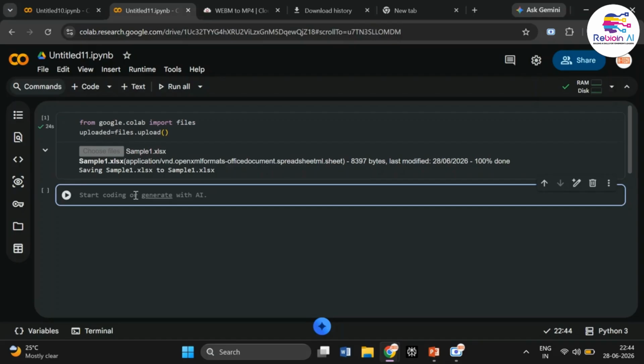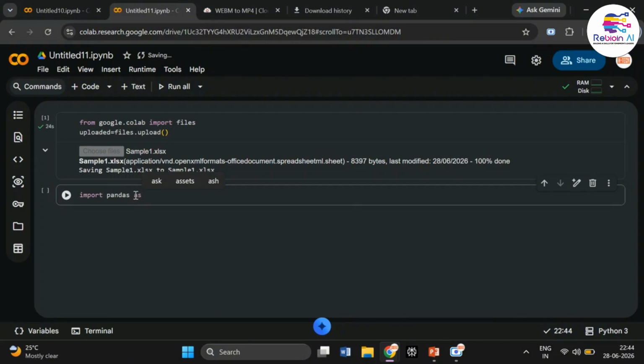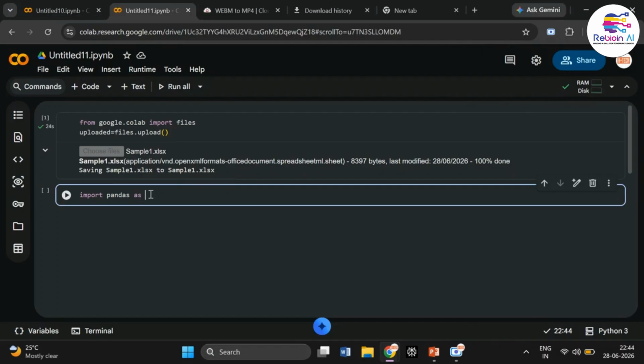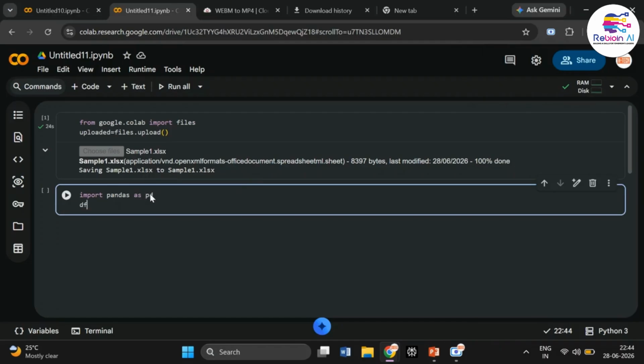So we are going to begin with pandas. What should we do? First we have to give an instruction to Python to initiate pandas. So we tell it to import pandas as pd, then the data frame.